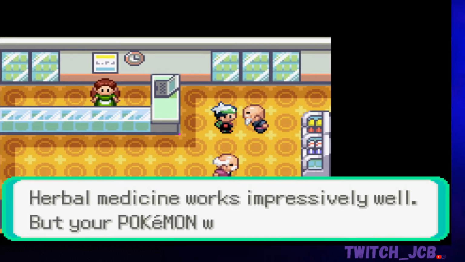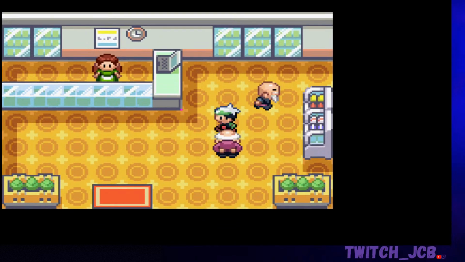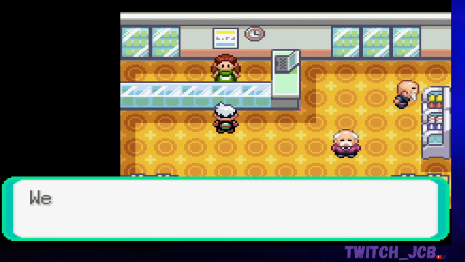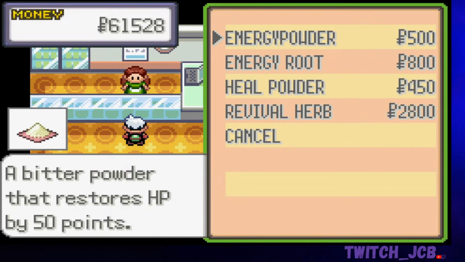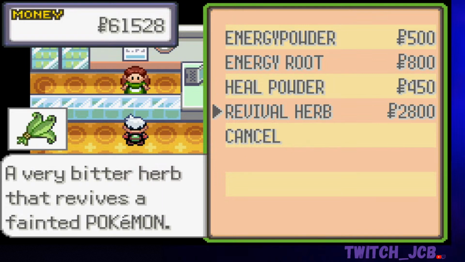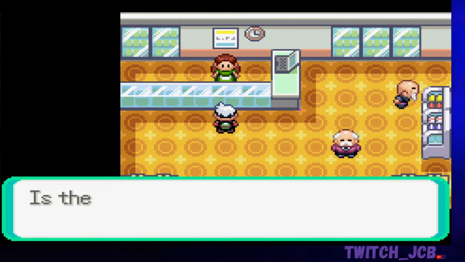Herbal medicine works impressively well, but your Pokemon will dislike you for it. It must be horribly bitter. Yes. I think I also covered that in Gen 2 as some of the herbal medicine stuff that you can use like that, but then Gen 3 just took it up another level of adding it in, which I don't really give anything herb medicine, but it is something whereby it's inexpensive, that's for sure. So let's go and buy and check these things out. So energy powder, energy root, heal powder, and revival herb, and these are all bitter stuff. Cheaper, but I think I'm fine with money as it is.